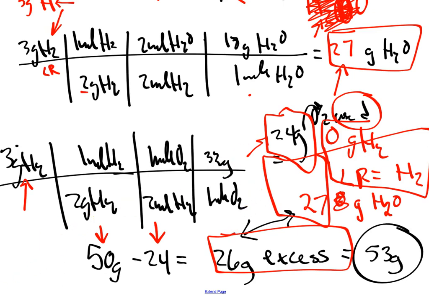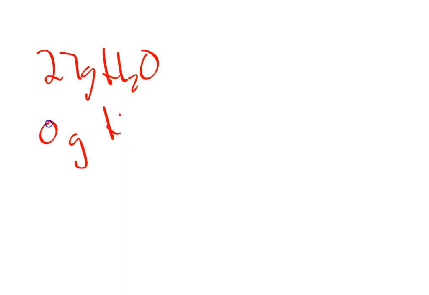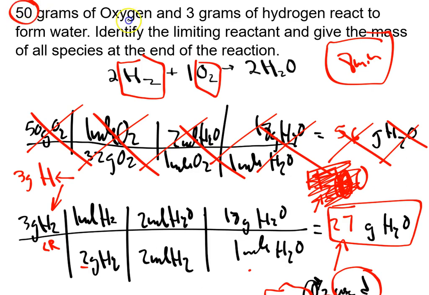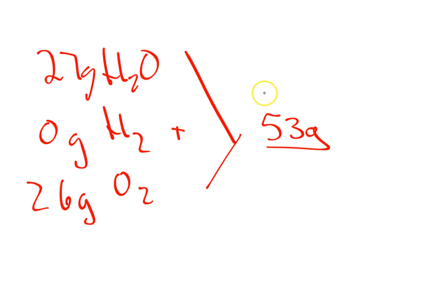Then you have three answers. And let's review these. The answers are 27 grams of water created, 0 grams of H2 because it was limiting, and 26, is that what we just said, right? Grams of O2. This part should always add to your initial mass. You take these things, you add them together, and you get 53 grams. This is how you check if you're right. You go back to the problem. I gave you 53 grams. If these match, then you know you did the problem right.